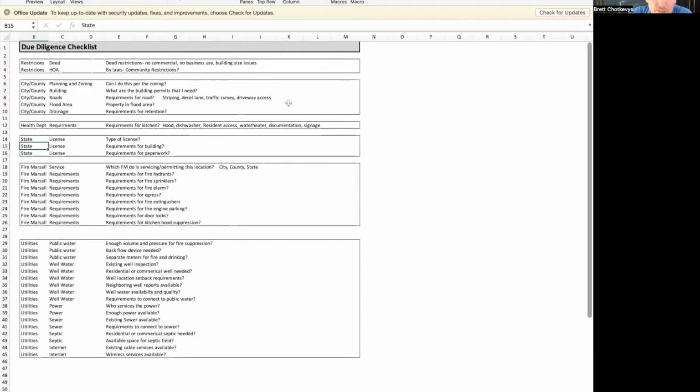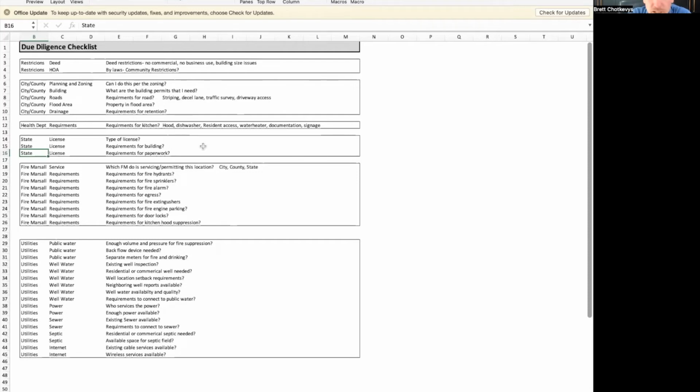You may have to have this many showers for this many residents. You may have to have this much parking for this many residents. So there are different things that you need to look at on a state by state basis and see what is there for your state. And then what about requirements for paperwork? What kind of paperwork are they going to need you to have, right?